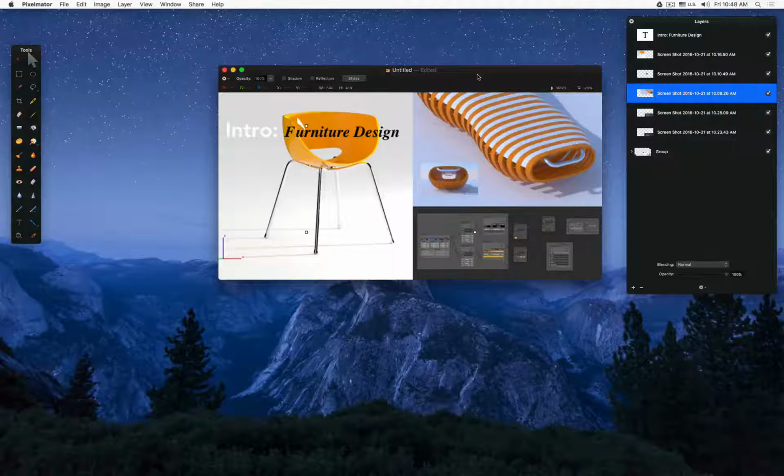Let's step away from 3D and go back into plain 2D. Let's create a poster. For this upcoming exercise, to create a presentation poster with your furniture project, I thought I will give you a quick demo in how I quickly created this poster here, which I sent out today to some news sites so they can actually talk about the lecture series I created.